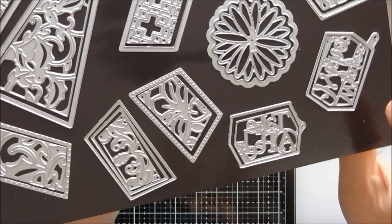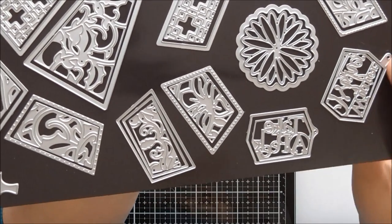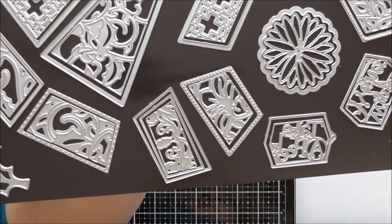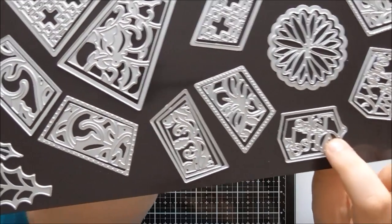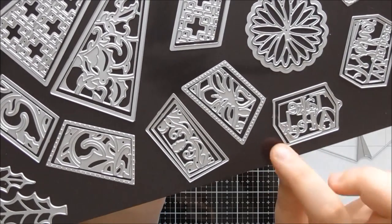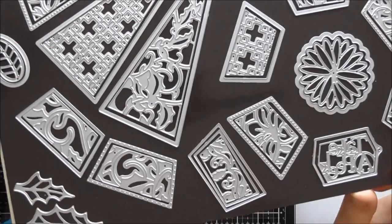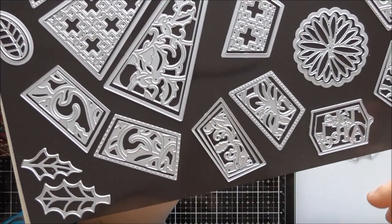And then in that section, you also get two little tags. This one says take a peek and this one says winter wishes, which are great little ones just to dangle from the box or use anywhere, really. I really want to do a Halloween project that says take a peek and then, like, if you dare, but I haven't had enough time to do it. I'm hoping I'll get a chance to do it before Halloween, but anyway.